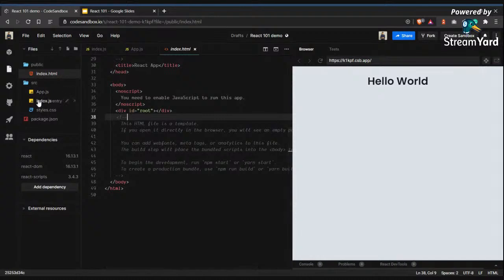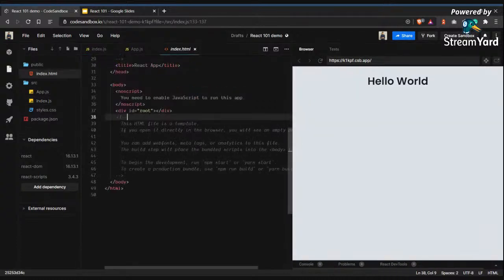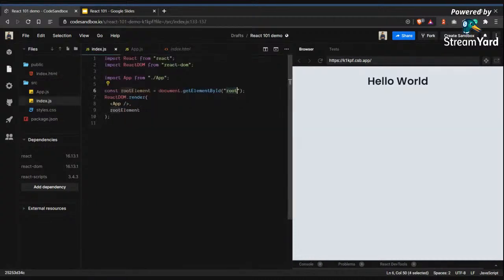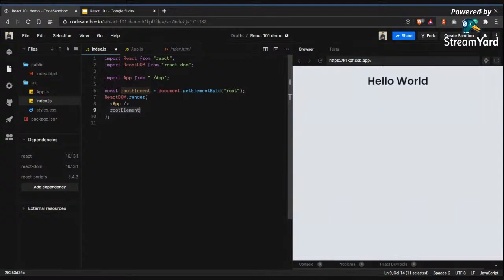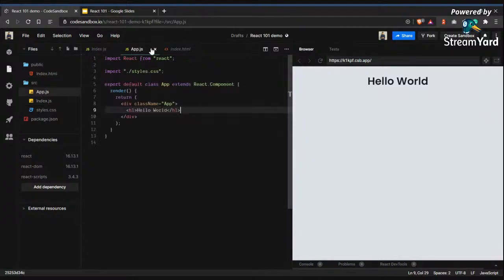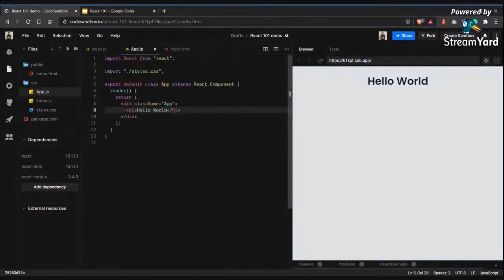Now this is happening because of what we have written in index.js and what this render method does. What is happening is we are getting the root div from the index.html file, and we are telling React DOM to render app in the root element. So whatever React is doing, it's doing it inside the div, between these div tags. This is what this exactly means. And whatever we have in app will actually land up within this div tag over here.